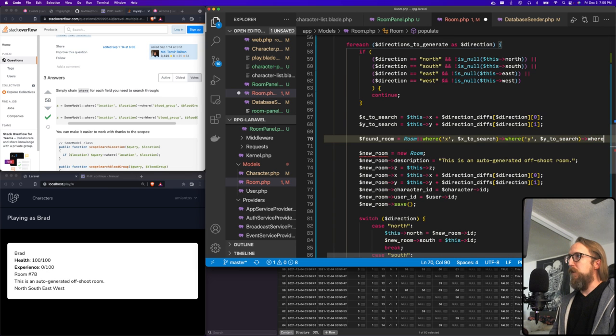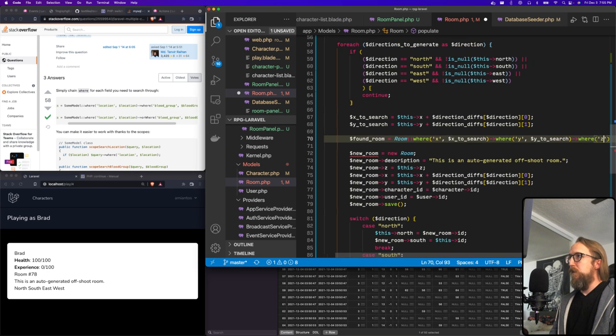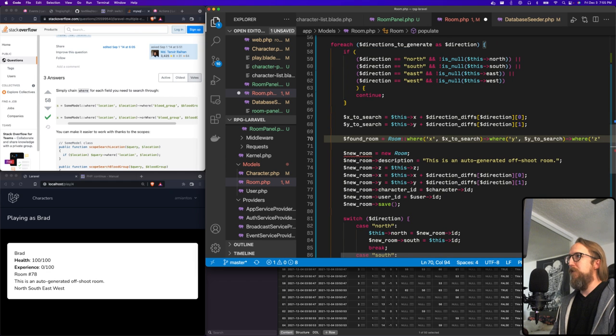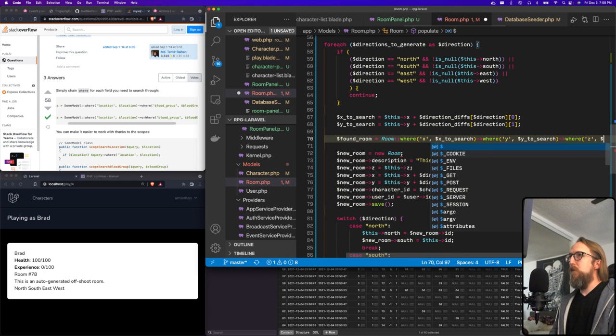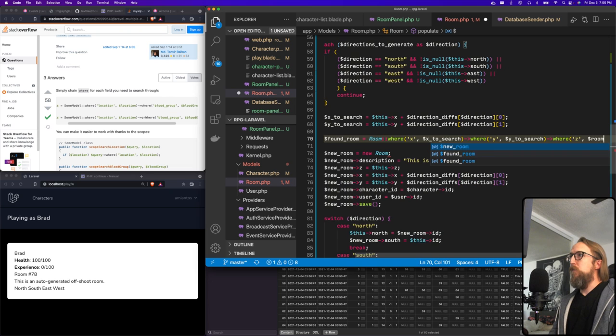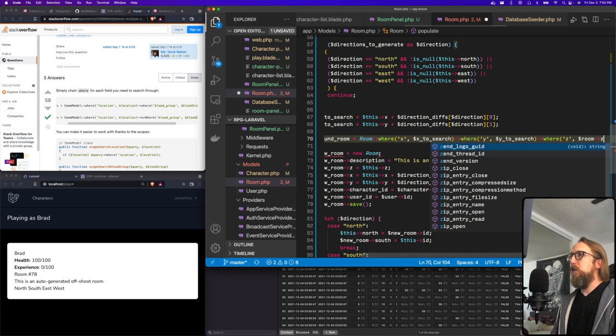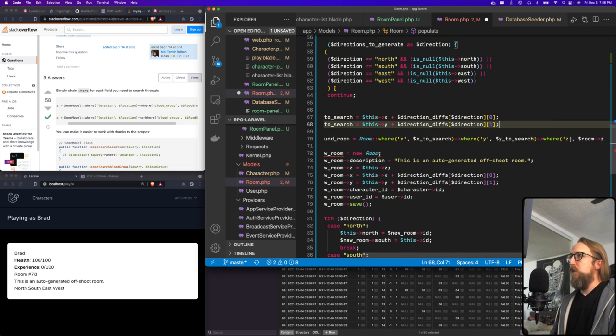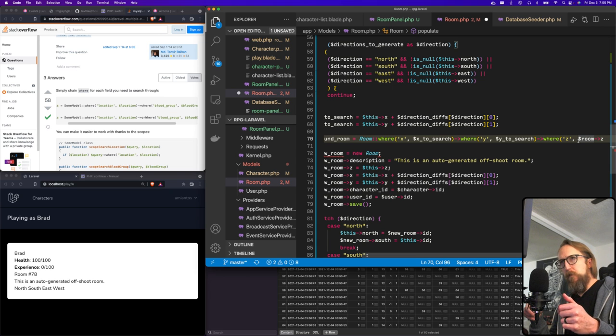And where z equals room z. I guess I could have done this. We're going to need to eventually search for up and down too. Well, actually, we probably don't because we're always going to be generating the down direction. But whatever. Anyway, where z.